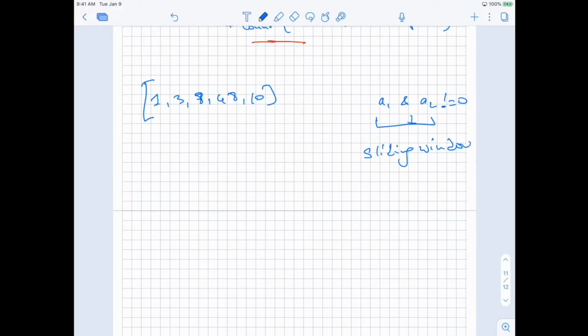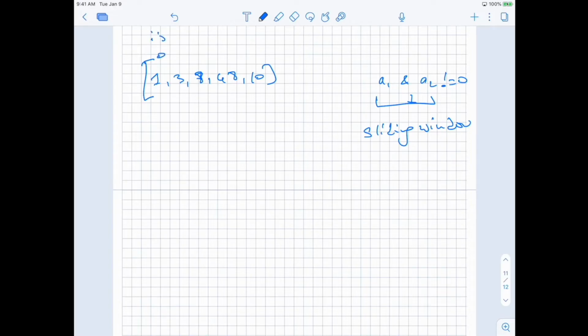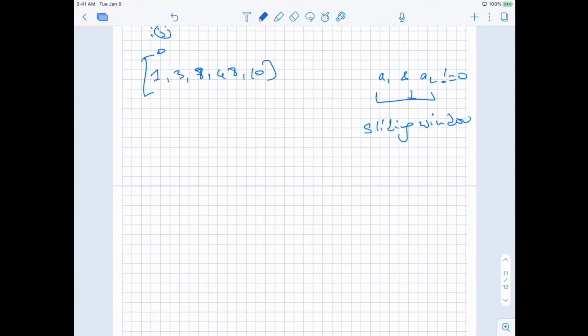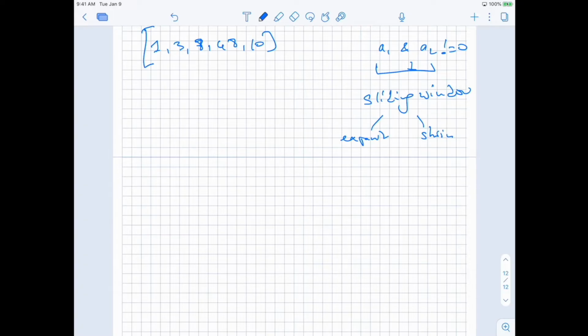Which means here we'll start with i and j both in position 0. And then we will keep expanding our window with j until we reach a place where this condition of equal to 0 is no longer valid. So when we find different than 0, then we need to shrink the window. What we need to find with sliding window is basically when do we expand and when do we shrink. So in our case, keep expanding as long as the subarray is nice, where the subarray here is from i to j, and shrink as long as it's not nice.